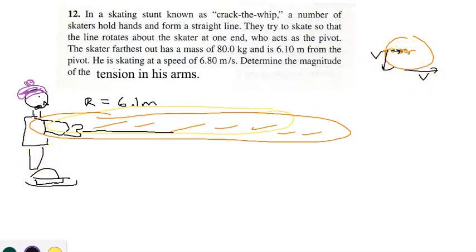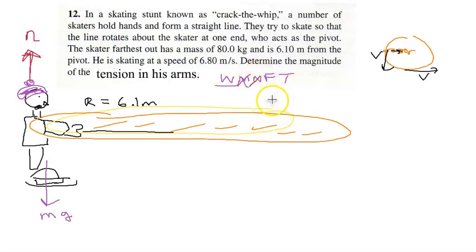Okay, so my questions will always ask you to draw a force diagram because that's what's needed, and I hate that the book doesn't ask you to do that. So you're going to continue to use your force diagram, we must never forget this. And the person has a weight. There's no mechanical forces. They are touching the ice. That's a surface, so there is a normal force. The reason they put them on ice is so that there's no friction. And I'm going to call this tension.